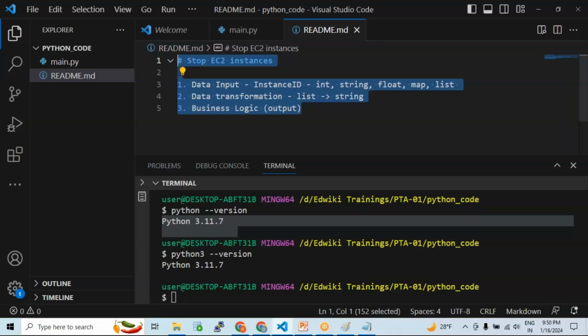The same thing I can achieve in Python by writing just 5 lines. That's where the difference comes in, right? So the length of the code is minimized in Python compared to Java. It's easier to write code in Python compared to Java.